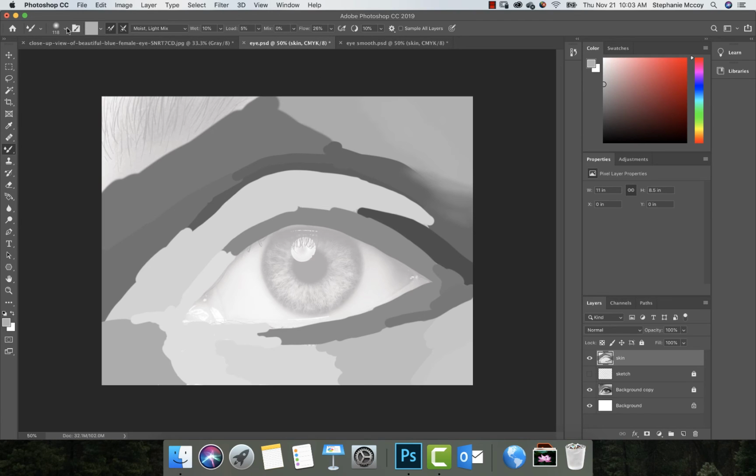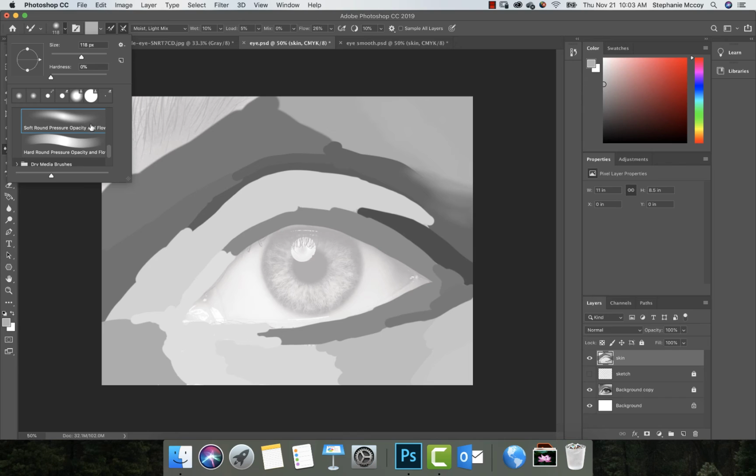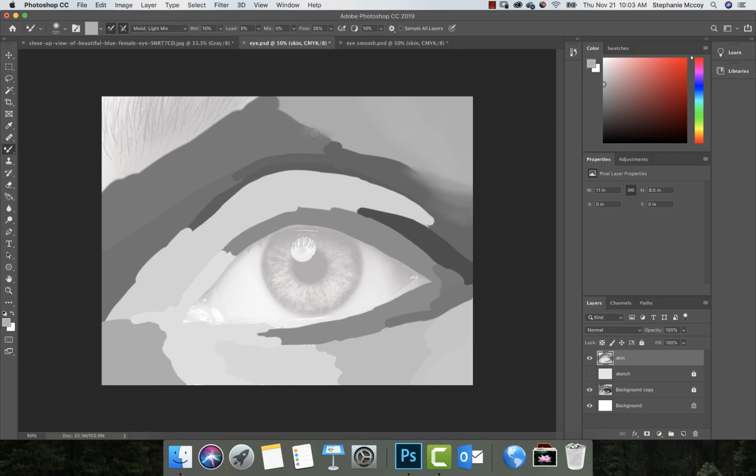You may not like the soft, round, opacity, and flow. I really like it. So it's just playing around. You can also change the hardness or the softness of it, and the size of it as you mix and work. But if it doesn't look good to you or doesn't feel like it's flowing right, change your options. So for me right now, I might bring my flow up a little bit more.